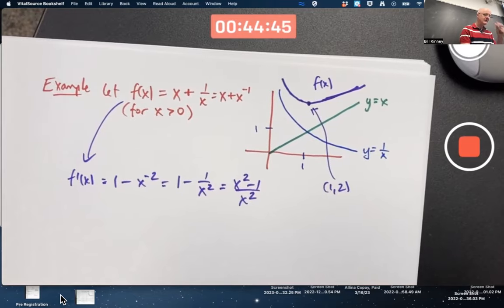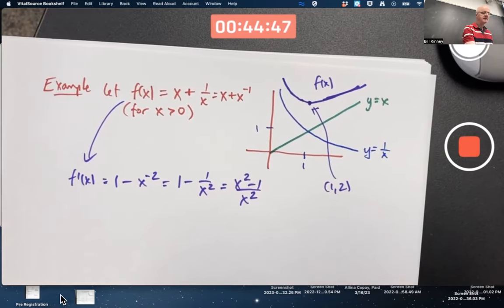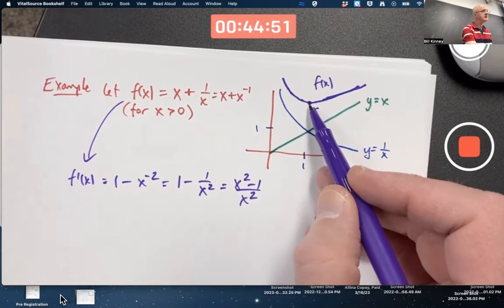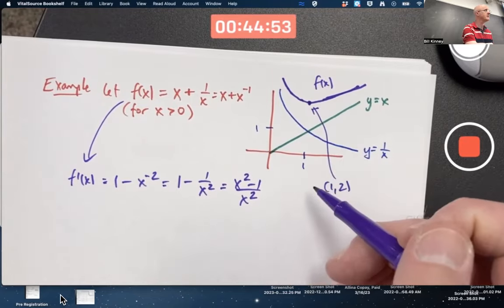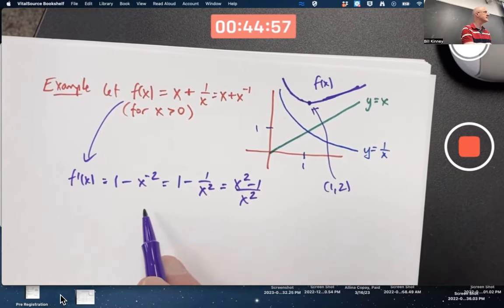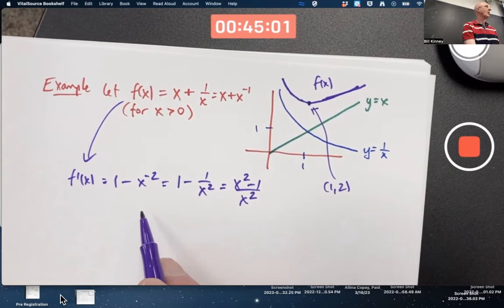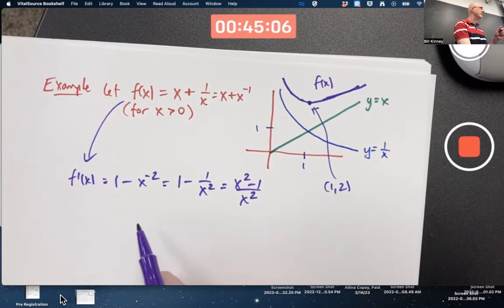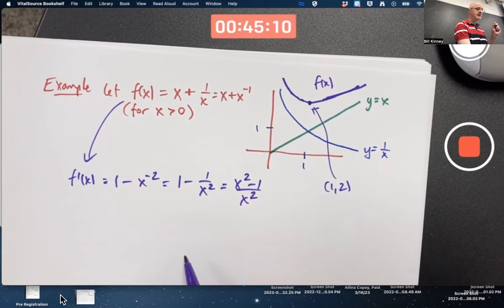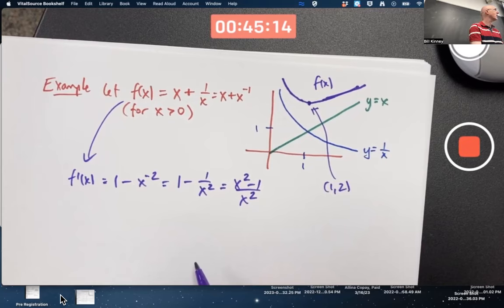What would it take to use calculus to confirm that f of x is decreasing when x is between 0 and 1 and increasing when x is bigger than 1? It would take me understanding what the graph of this function is, and where it is positive and where it is negative. In particular, I don't actually have to graph this. I just have to figure out where it's positive and where it's negative. That can be done first by figuring out where it equals 0.